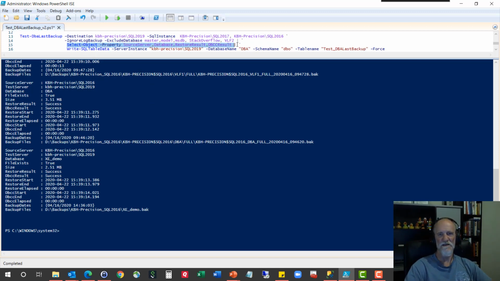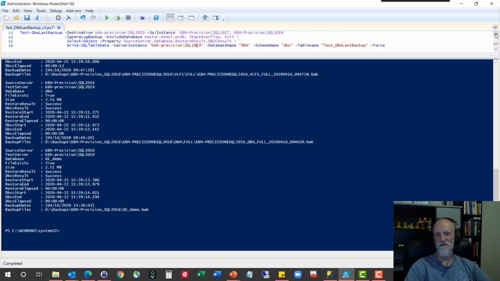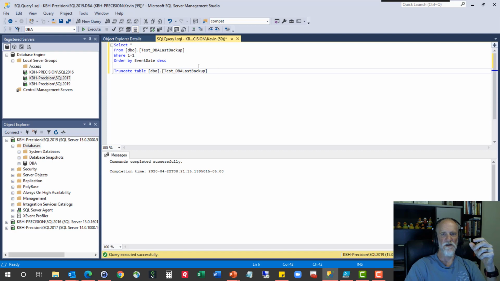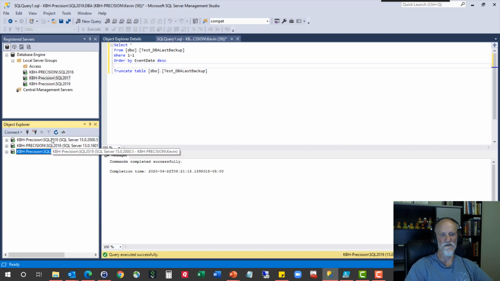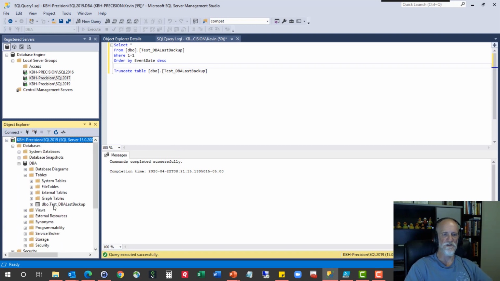So it's selecting these objects from this result set and then writing them into a table on my 2019, sorry about the scrolling there, on my 2019 instance, DBA database, DBO schema, and this is the name of my table, and it just happens to exactly match the command line. So you're not going to see a lot here. You may see some, but it's going to be shoving everything into my table, which right now it has some rows in it. So I'm going to go ahead and truncate that just for, no, I'm not actually, because I already have some stuff in there. But these are my 3 instances I was talking about. Source, source, destination. This DBA database is where I'm putting things, the results of this effort, into this table.